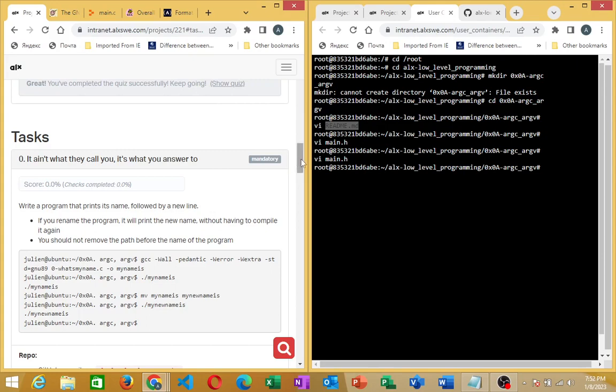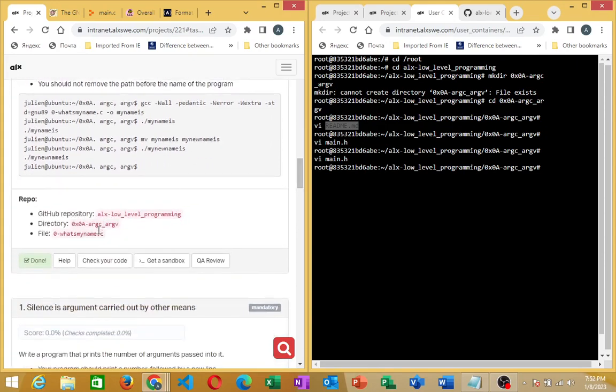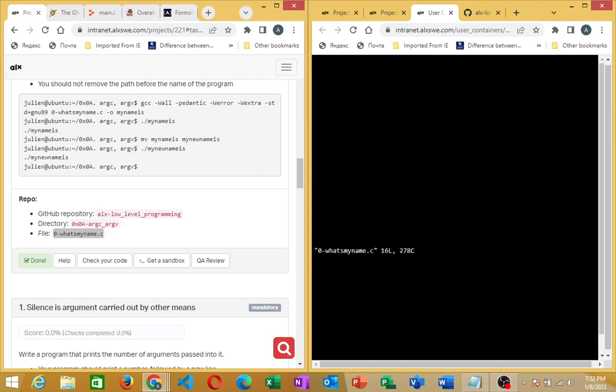So we are going to copy the file name, come here, do vi, paste that in, and press enter.